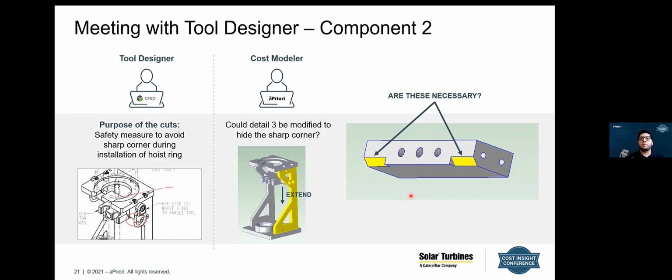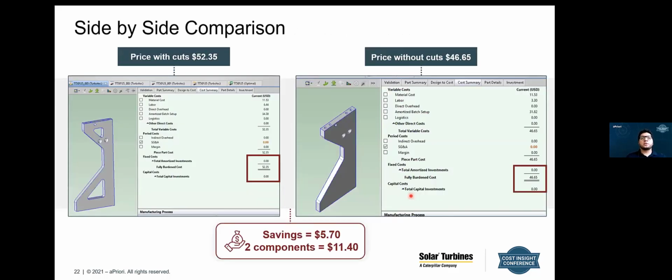And that basically wraps up how cost modelers need to change the mentality from costing parts to just obtain the right manufacturing process, to now looking at design opportunities. And after that, we did a side-by-side comparison. I know it's not a big savings, but we are looking at it in terms of design volume. So basically, we go for the volume and not so much by each component.